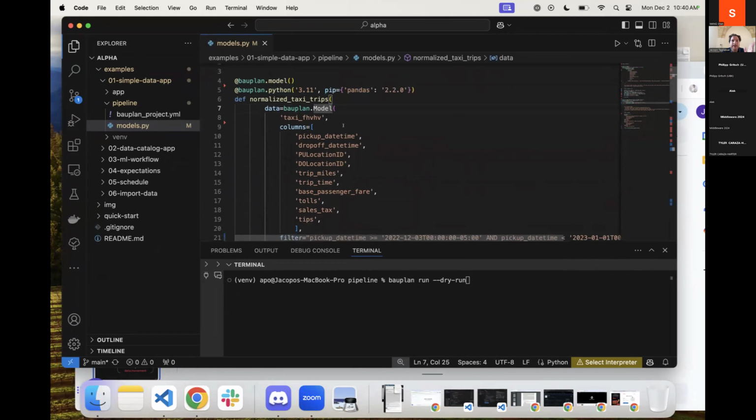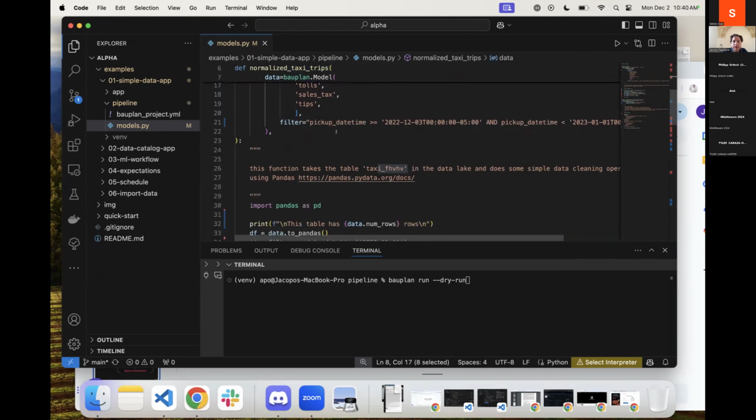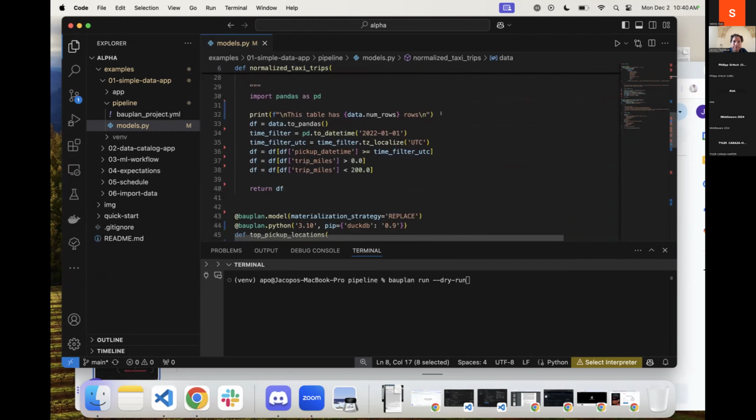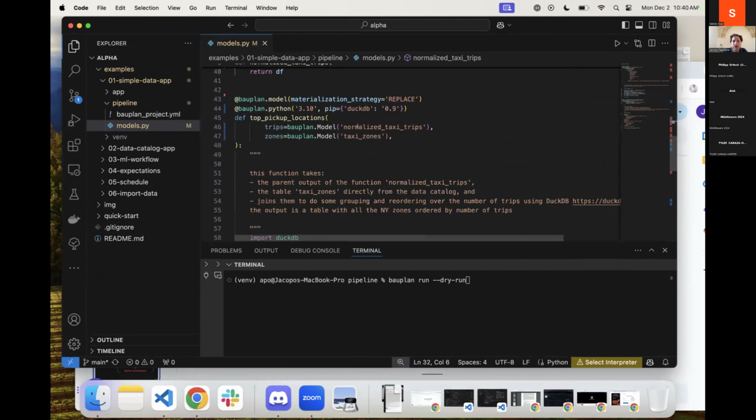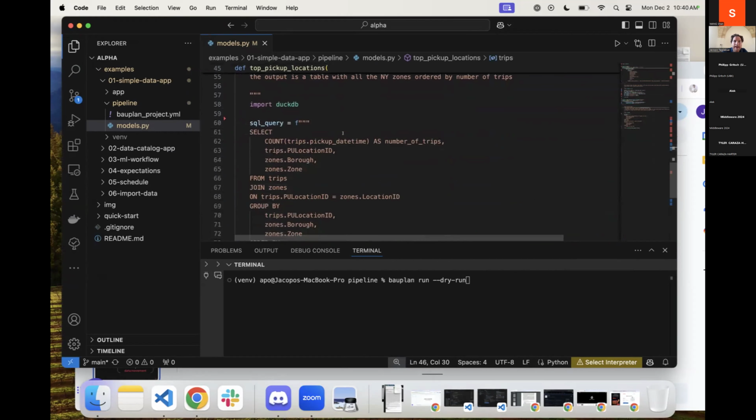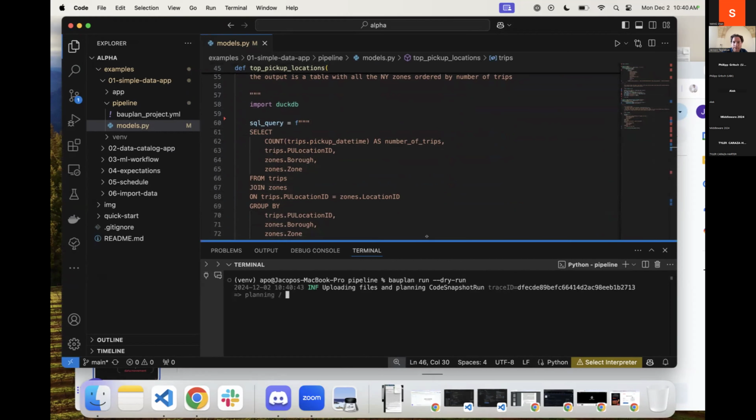This is using the famous taxi dataset that everybody uses in data science to make examples. And so this is a DAG that takes the taxi table as input, does some pandas normalization, there's some printing that you want to do, and then there's a child function which basically joins the taxi zone table and the function that we just defined. And in this case, it just uses DuckDB to do some processing.